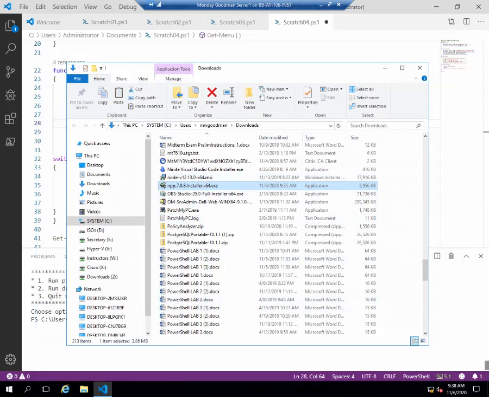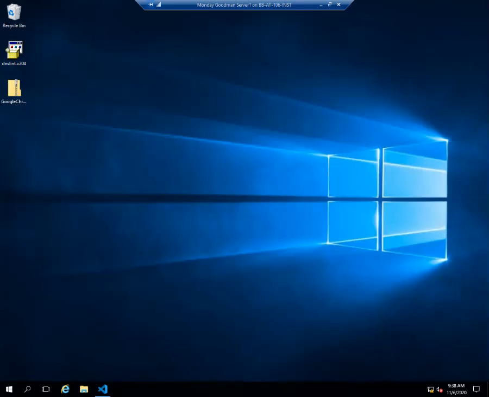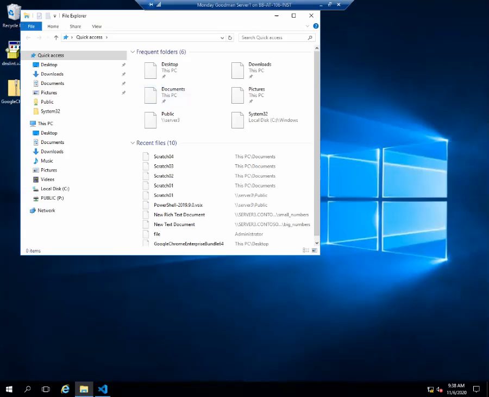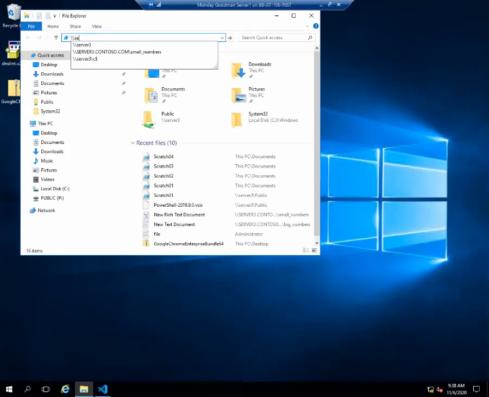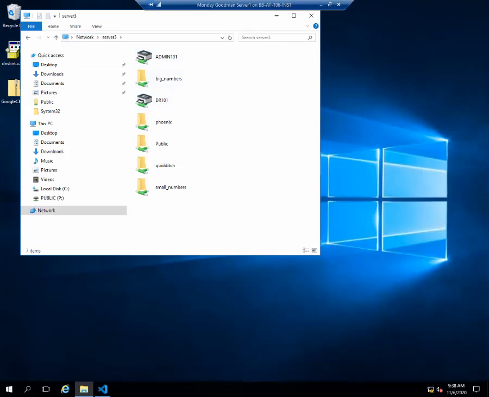So I'm going to copy that. I need to be in enhanced session mode. I need to be on server 1. And I need to navigate to server 3 and see where I can paste it. I'm going to use the public folder.